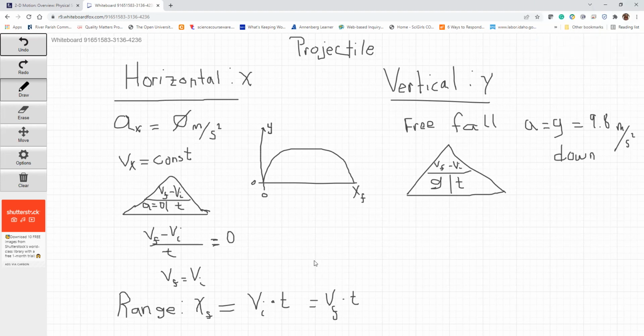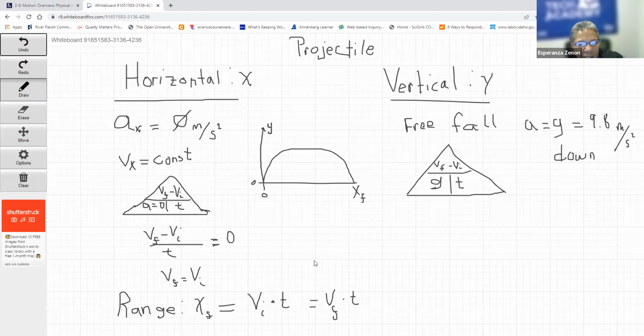Yes, ma'am. Okay. So when it comes time to problem solve, dealing with projectiles, you can just go back and do what you've been doing. The vertical is free fall. You know how to deal with that. The horizontal motion in this case is even simpler because the velocity can't change. So the only thing we figure out is how far out it went, and that's dependent upon how much time it spends in the air.